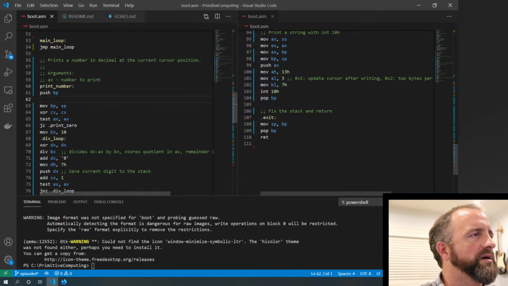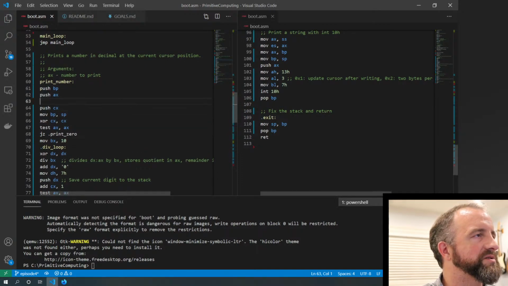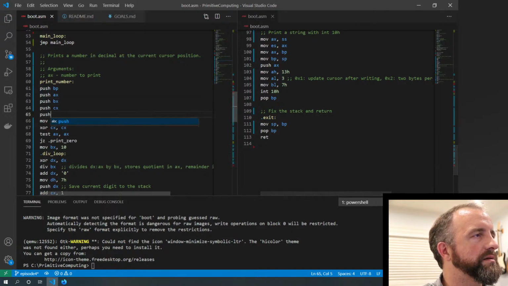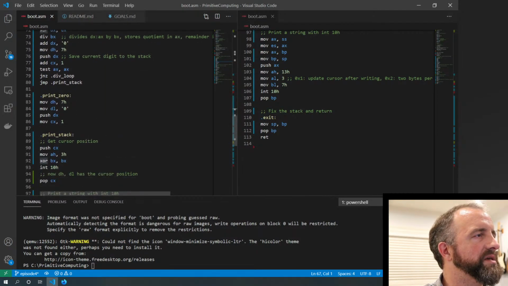We're going to push CX because I see we use that. We're going to push AX. I'm sure we use BX also. And DX we use. We also clobber the extra segment, ES.